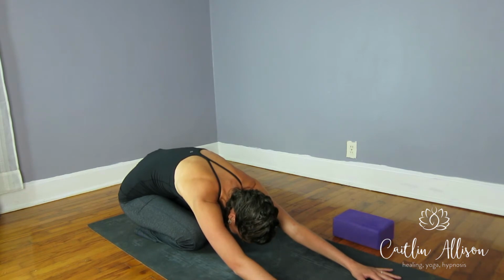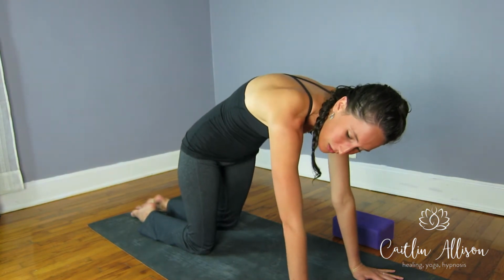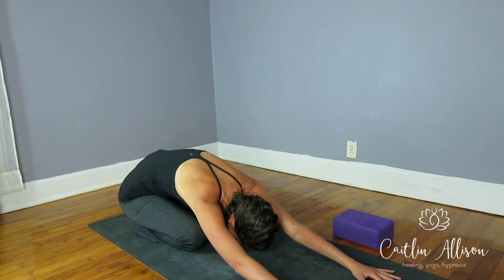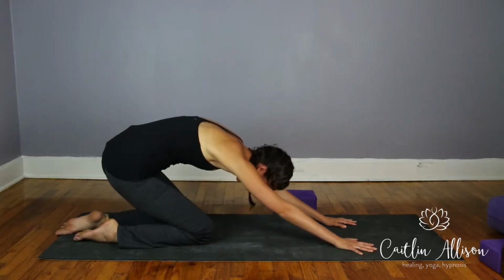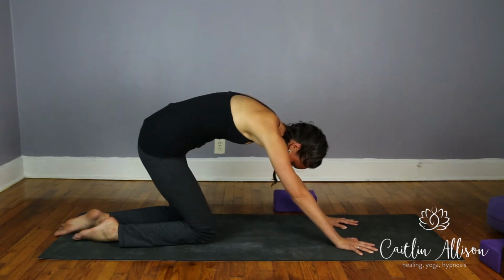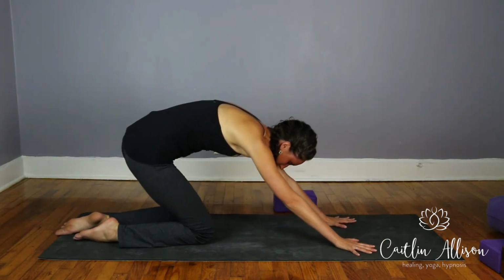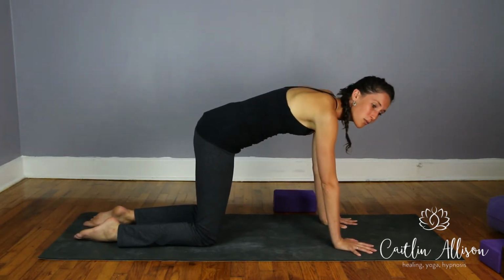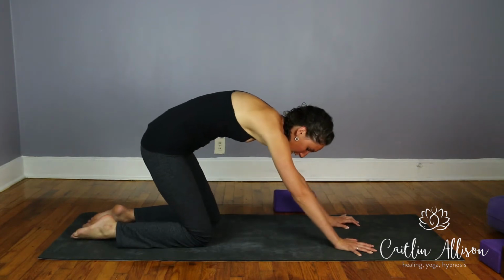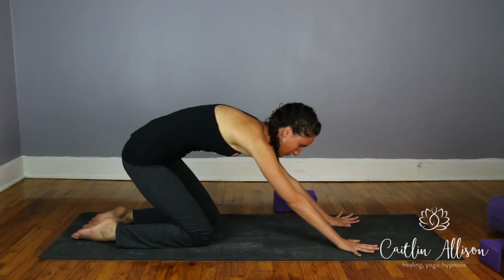To add even more to some of the subtle benefits of this pose and the mental health benefits, as you exhale, you could hum, and that'll extend the exhale and also stimulate the vagus nerve, which helps to calm the body. So if you'd like to, that's always an option. Inhaling up and exhale. Coming back to neutral, and we always want to neutralize the spine, so we'll do that again with knees in line. Taking 3 more, rounding and sinking on an exhale. Right? Extending the exhale just helps to pack a little more power to this pose.